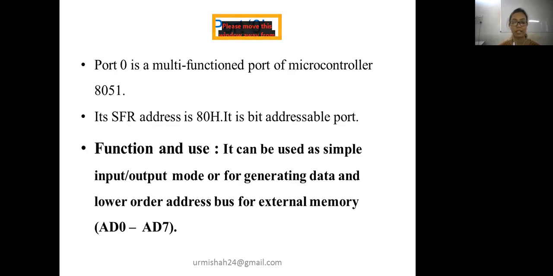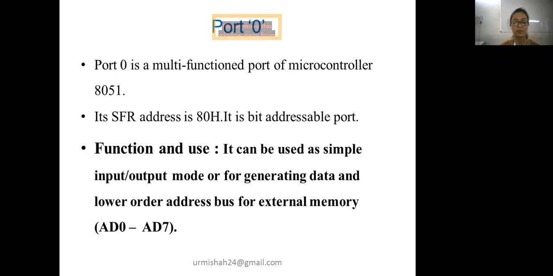If you are connecting any external device with your memory, at that time whatever register space you are utilizing is allotted to SFR, special function registers. So all your input output registers are included in special function registers. So input output registers are also called special function registers. So the address allocated for port 0 is 80H.